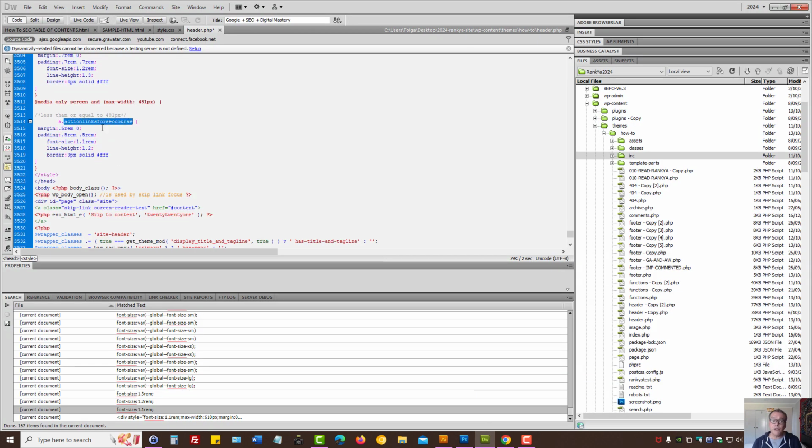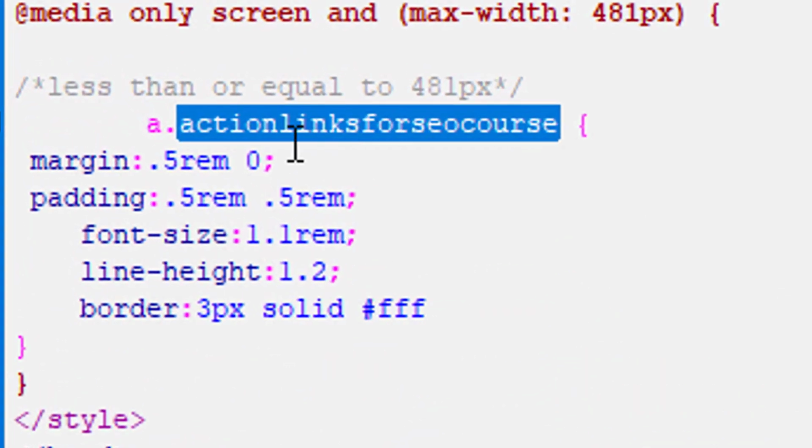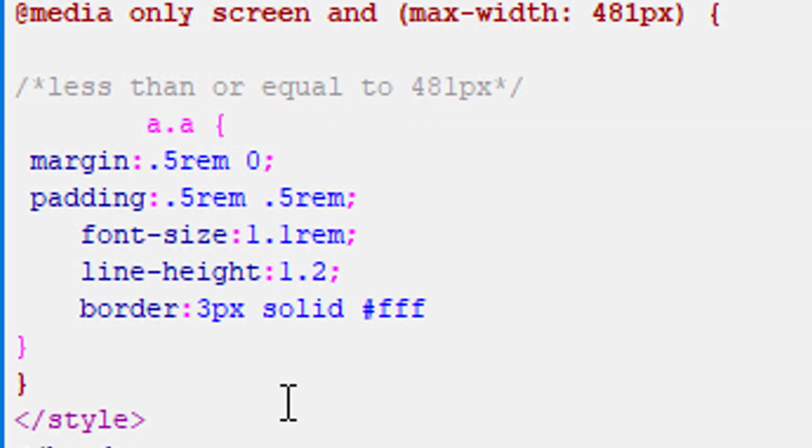Also, if you're a web developer, as I've said, in this scenario we've got action links for SEO course. That's the class for the A element, right? So then, can you then say something like this? Action links SEO course. See what happened here?